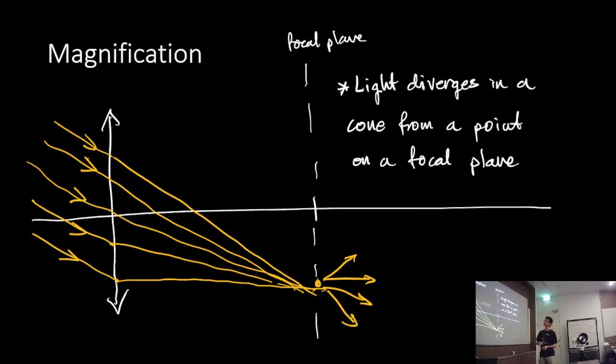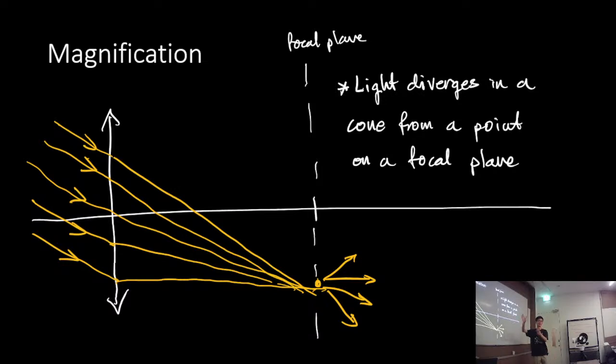So first and foremost, when we look at the image on a focal plane, all your light rays are coming from various directions. It's sort of like that bent lens element, right? So all your light rays cross at this point. Then you can think of your light rays as diverging equally in all directions from this point, right? So this image on your focal plane is exactly the same thing as light rays bouncing off a real object. When you have light rays bouncing off a real object, at each point the light rays come out and spread out from there. So this is why an image that converges on a focal plane is also called a real image.